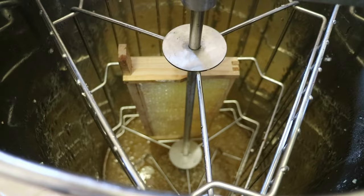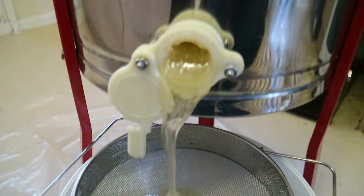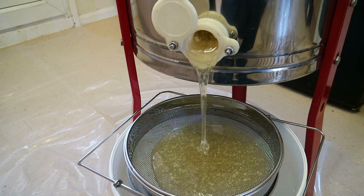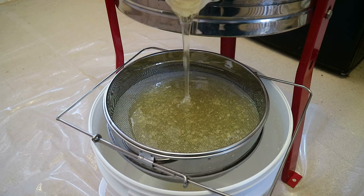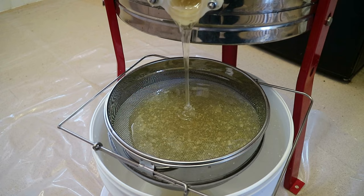As you can see, the bucket is now full of honey at the bottom. We've still got two frames to extract, but we need to let some honey out and filter it now. The honey has wax cappings in it, so it's going to go through the double-stage filter, which will filter all that out. We'll be left in the bottom bucket with just pure honey. That's what we'll be putting in the jars and labelling up. Two more frames to extract — and that's all the honey extracted. We'll move on to clean up and jarring.